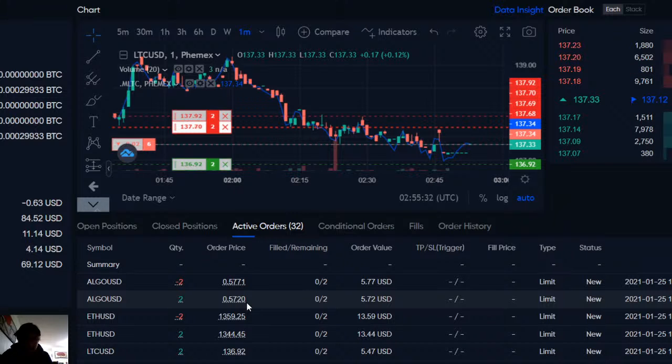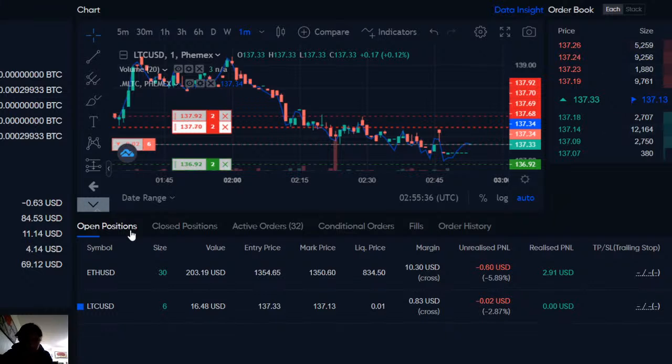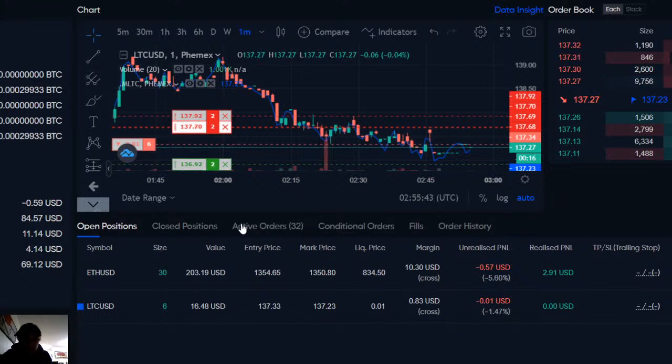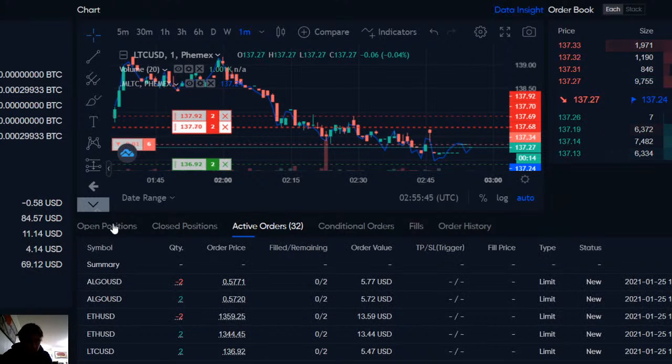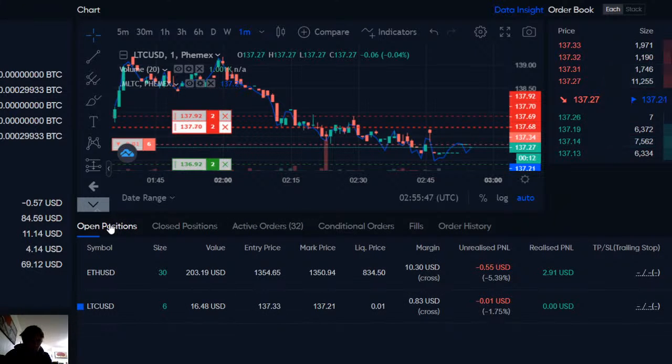But at the same time, we get the rebates as well. So let's not forget about that. One of the really important factors here. We're going for a high win percentage and rebates. That is what we are.